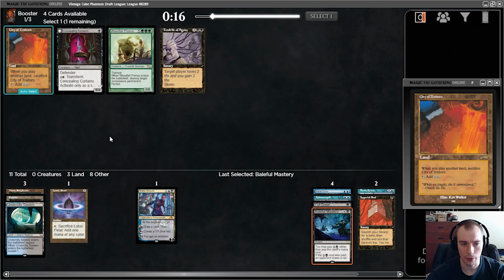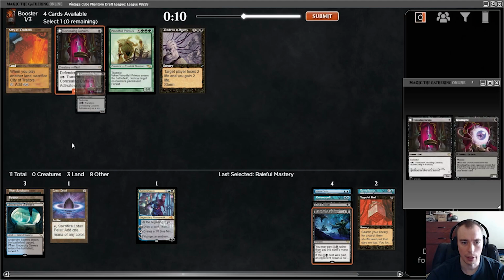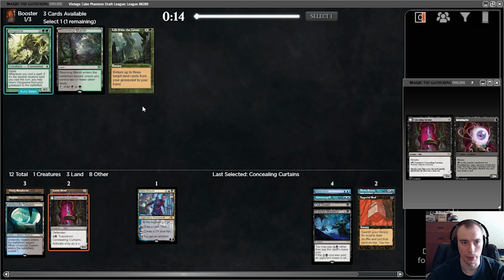Curtains versus City of Traders. This doesn't look like a great City of Traders deck so far. Lots of colored mana symbols. So I'll take Concealing Curtains. It's a fine little piece of interaction.